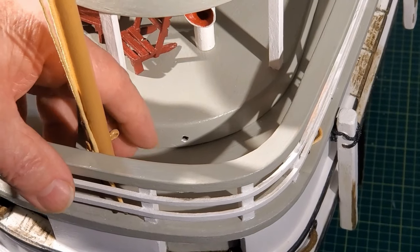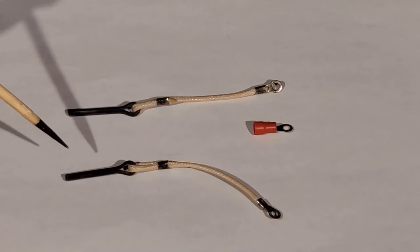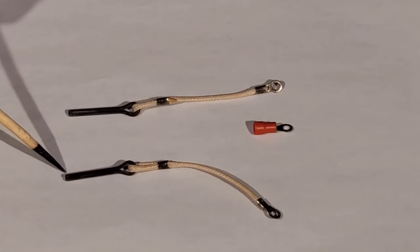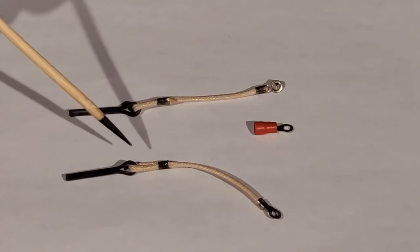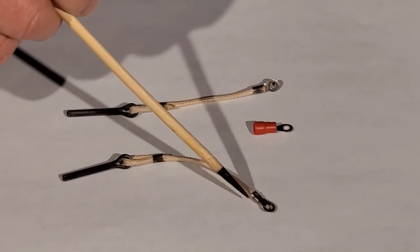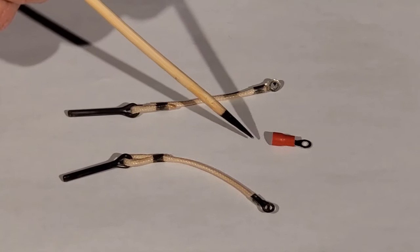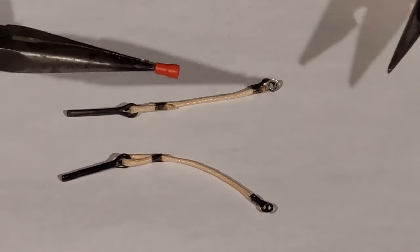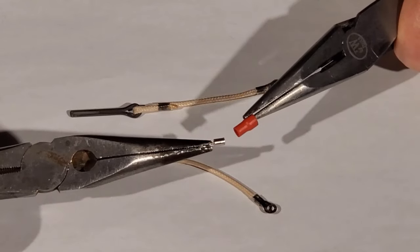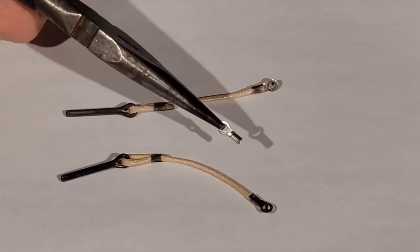But as you can see, there's not much room to get your fingers in here. And it could be a little bit awkward, especially if the hands are wet. So I have two 3/32 cotter pins that are cut off to about 1 inch long, and they've been blackened with gun blue. I put a loop and a crimp in both ends. And at the other end, I've crimped on an electrical fitting. And these are for 16 or 18 gauge wire and are available from the hardware store. You can hold them like this with a pair of pliers and then pull off the plastic part like that. So that's a handy little fitting, and that could easily be adapted to other rigging situations.